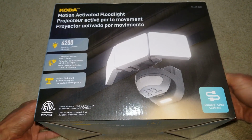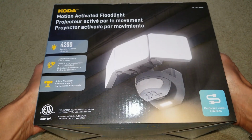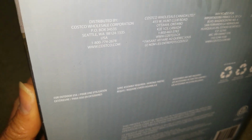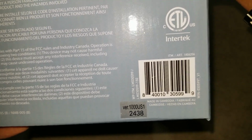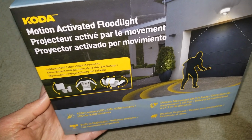So I got this out of Costco when it's on sale for $19.99. Original price on this was $27.99, so get $8 off. Right here's the UPC code. So yeah, this one is pretty cool.